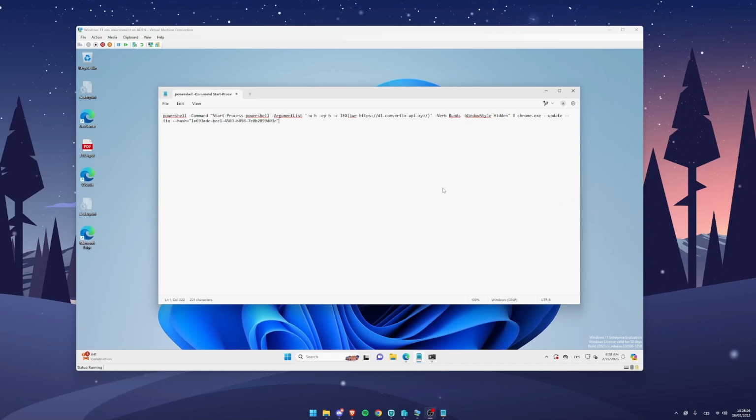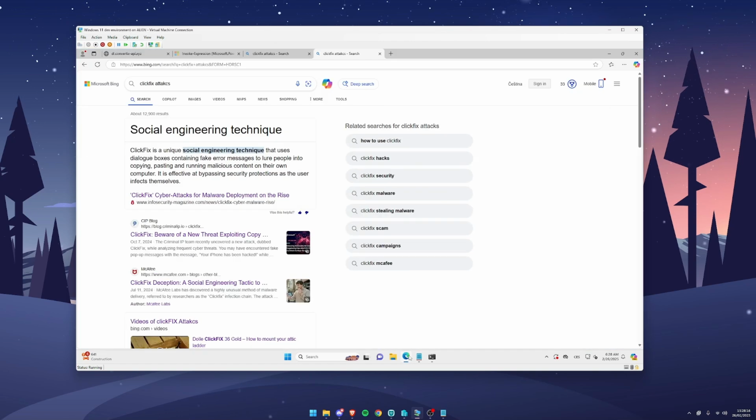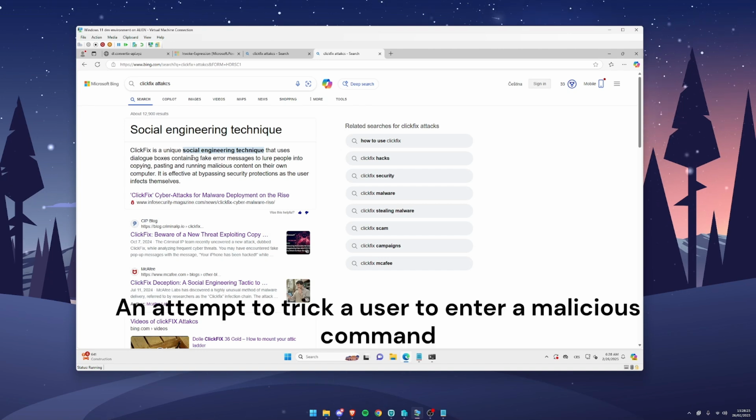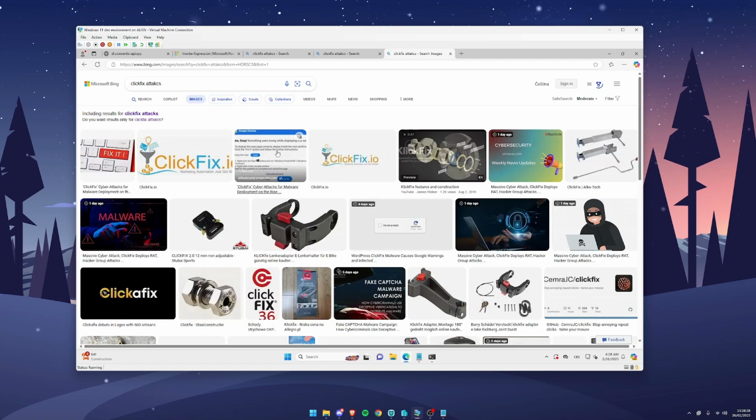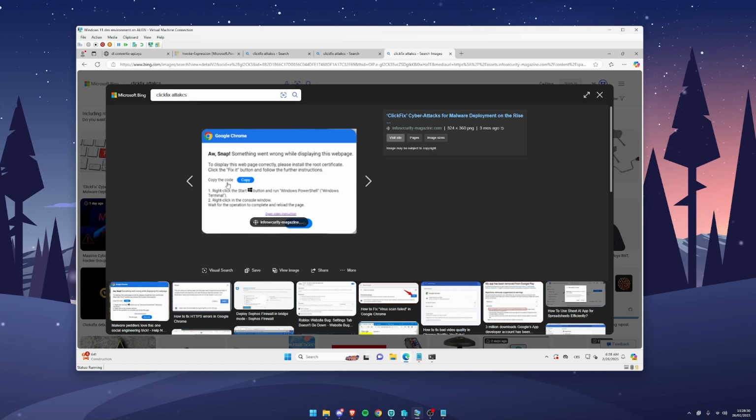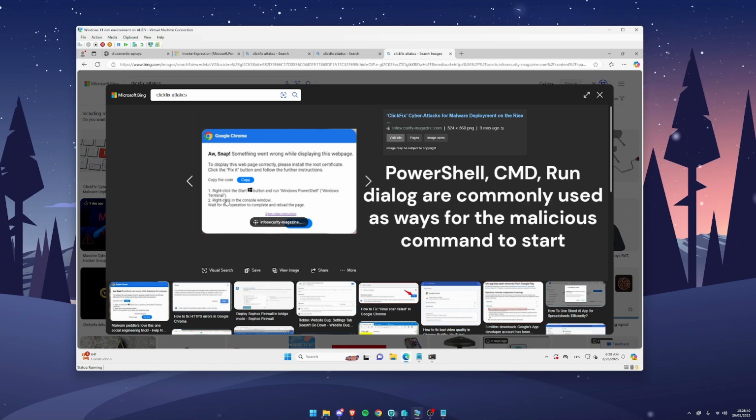Hello guys, today we are going to take a quick look at this malicious PowerShell command that was sent to me. This was encountered when the user opened a suspicious website and faced a ClickFix attack. It is basically a social engineering technique that displays a fake error message, usually a fake captcha, and it looks pretty much like this. Okay, we can see a fake error here that wants us to open Windows PowerShell with Windows Terminal, paste it in the window, and press Enter.